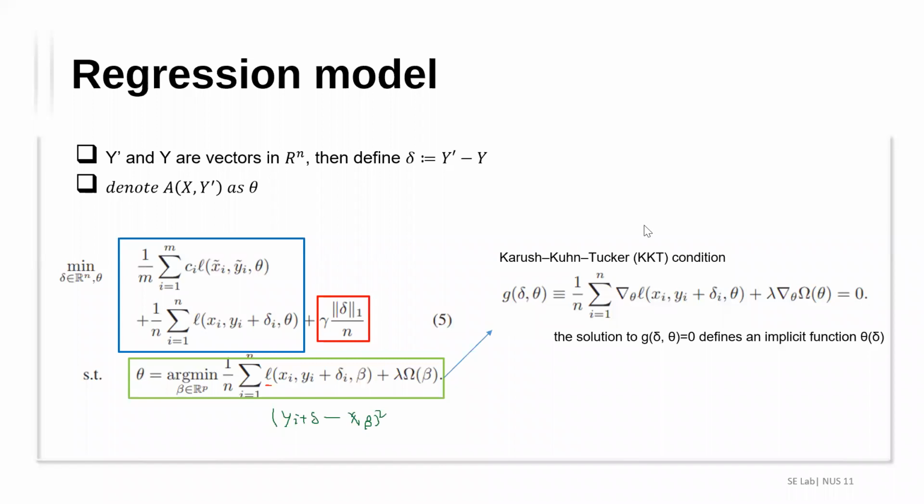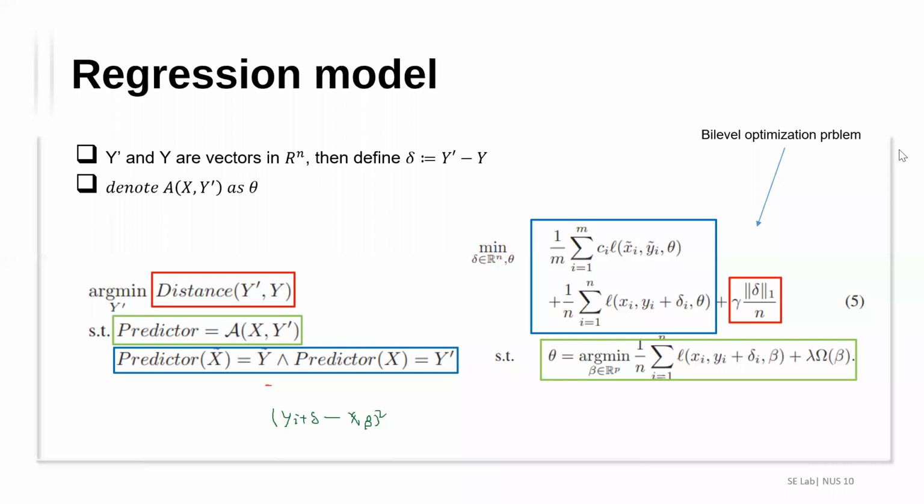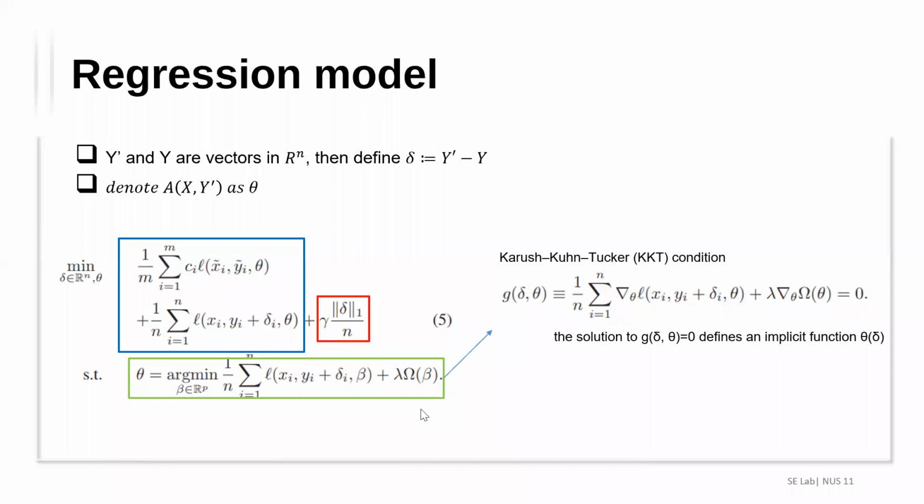So the loss here, you can imagine, is an MSE loss between the predicted value and the ground truth value. The ground truth is just y plus delta i, right? And the theta should be the kernel. Please go on. So the whole optimization function is convex. On the lower level optimization problem, the omega beta is the quadratic form. I understand it.